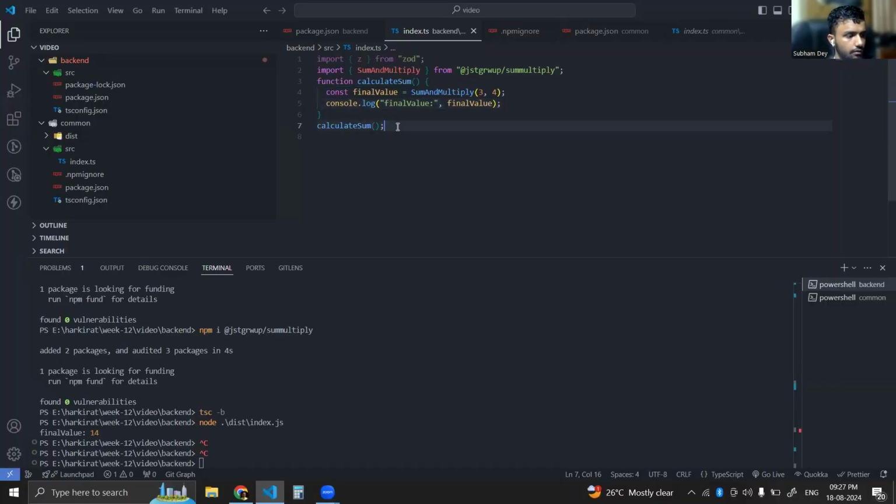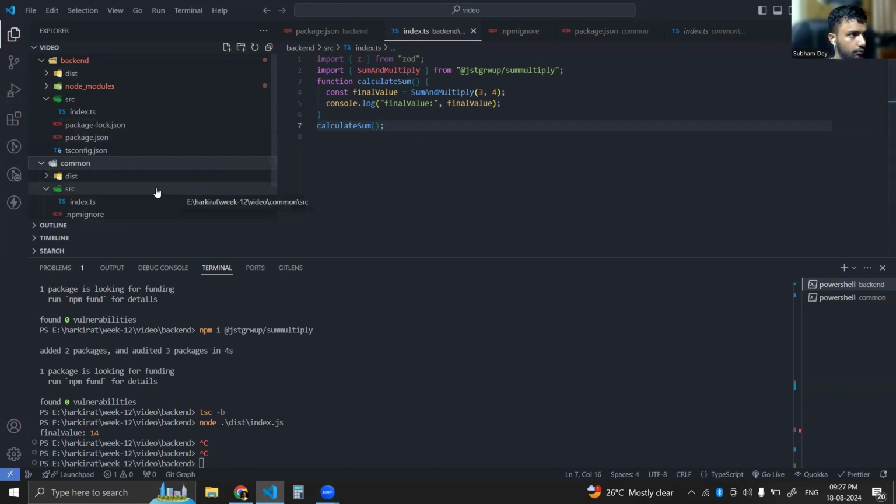So yeah, I think this was all about how to publish your common logic with the backend team as well as the front end team. Usually you can make it another repository or whatever you want. It will be accessible by the backend team as well as the front end team. They will write some simple core logic of any module, and publish this logic to both teams. That will be helpful for both the teams, right?